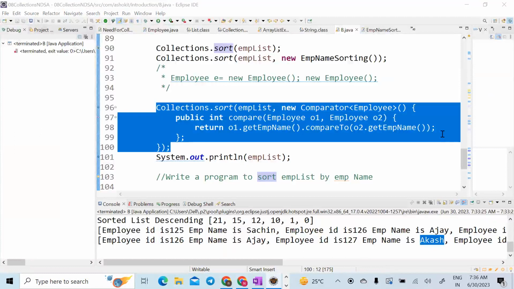But let us not look at it from the user defined perspective first. Let us take wrapper classes. Wrapper classes like Integer implement the comparable interface, right? And what is the logic inside the compareTo method? Natural sorting order, which is nothing but ascending order, correct? Now, if you want to follow some other order, like descending order, you have to use a comparator, correct? So that is one way.